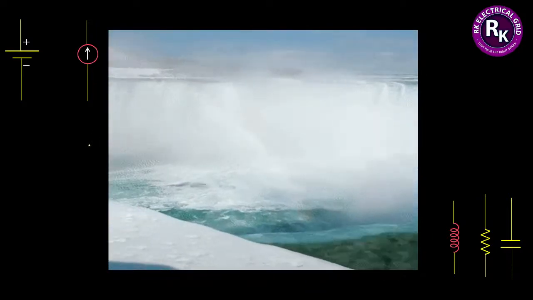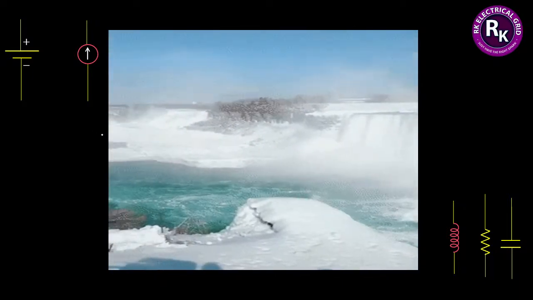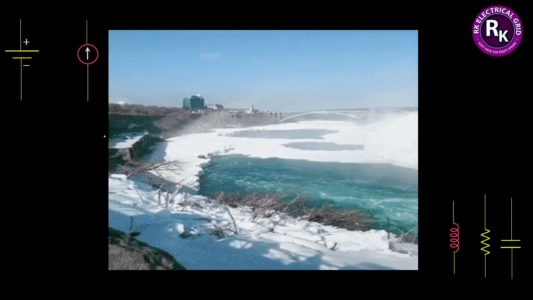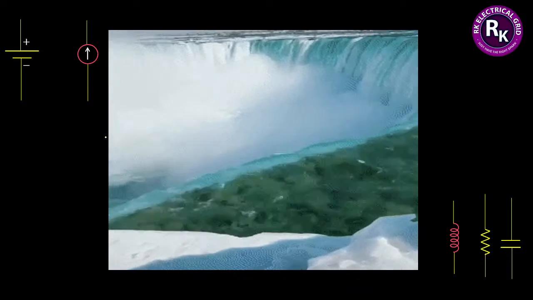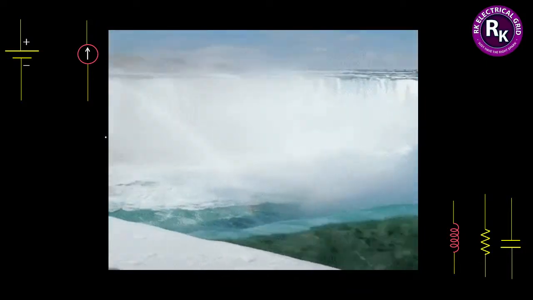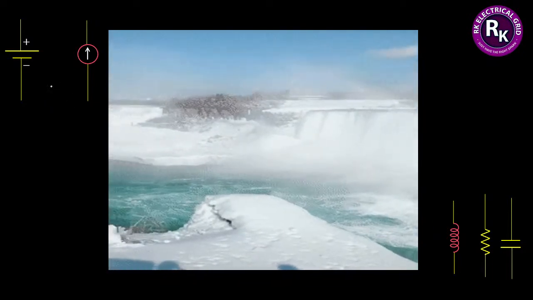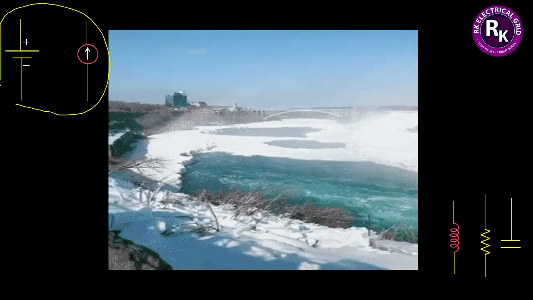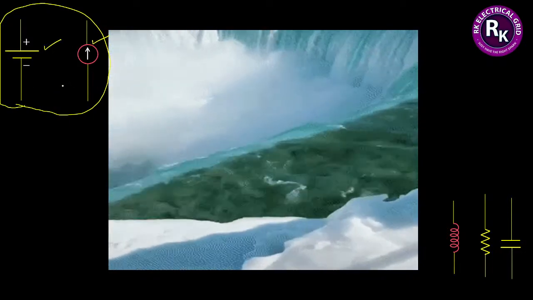You can see here the heavy waterfall in Niagara Falls, where this water originates from clouds. So heavy rain is transformed into a water flow. That is, it becomes a water flood, and it keeps on traveling from one place to another. Now that heavy rain is simply treated as a source. I told you there are two sources. Either you may have a voltage source or you may have a current source.